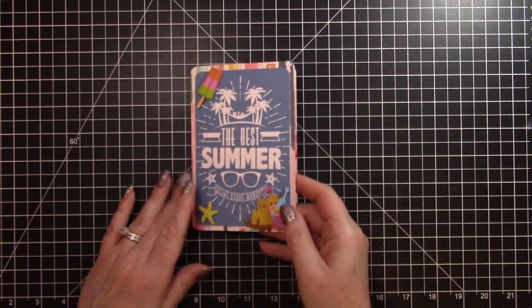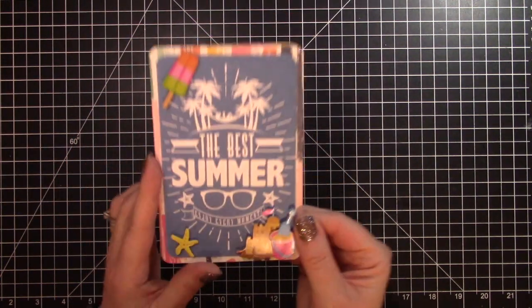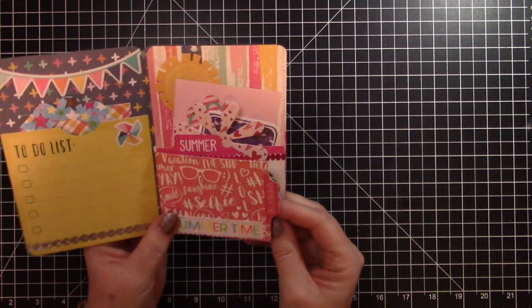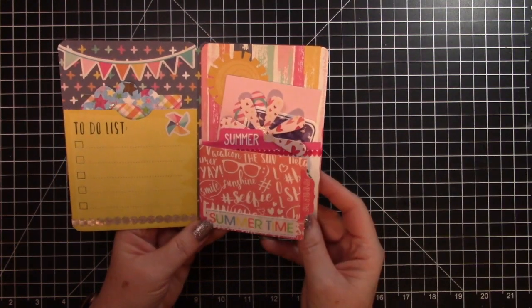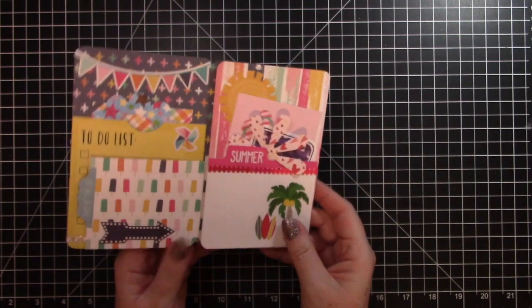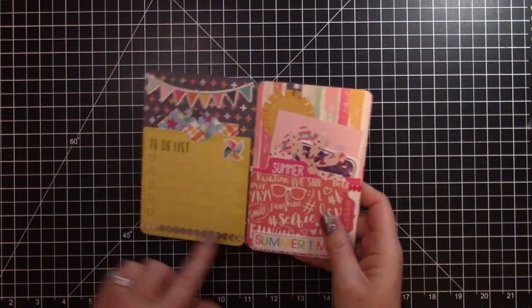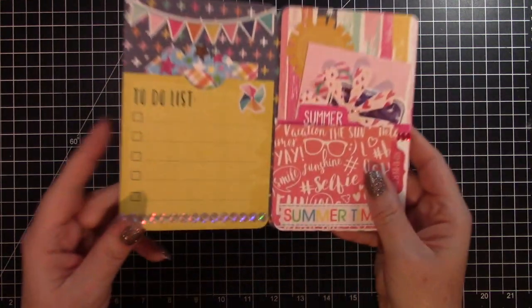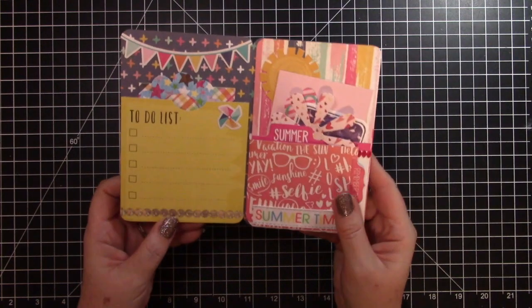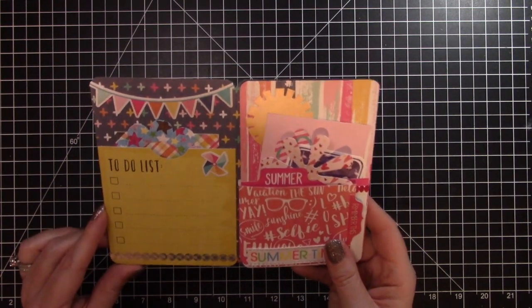I went ahead and embellished the front with some 3D stickers that were from the Dollar Tree. And here it is. You can open it up like this. And there we go. So I'll show you each page. This front page, I put some pretty trim down here that I got from Patricia. Thank you so much. I used some of that trim all throughout the book.